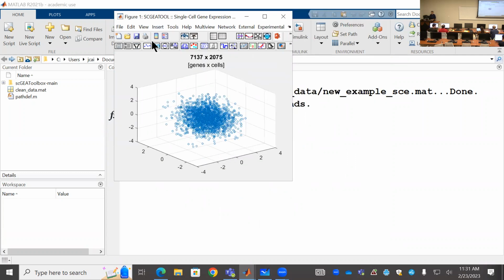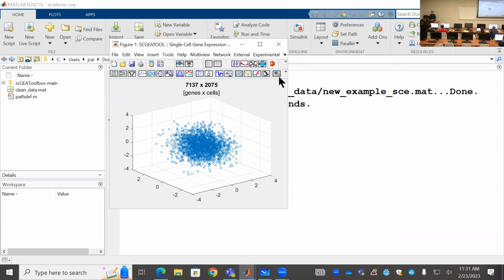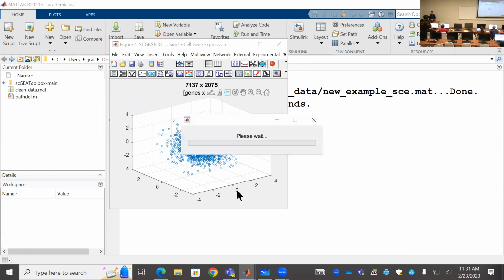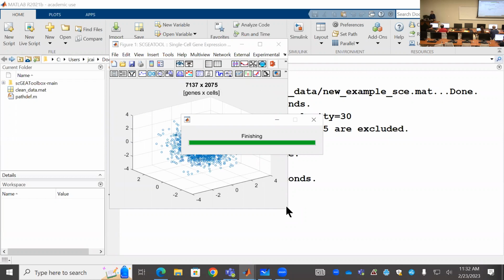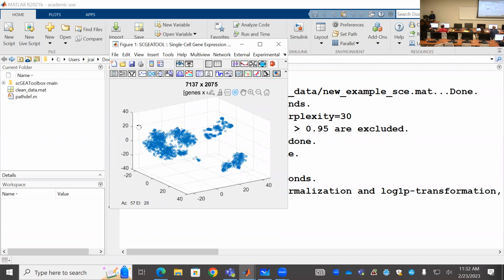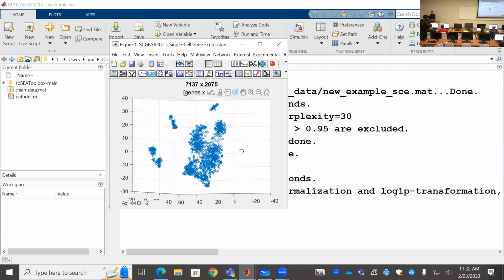We know the first thing you can do is this embedding, okay?